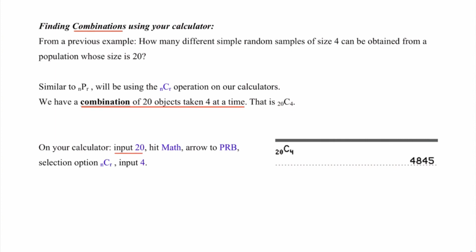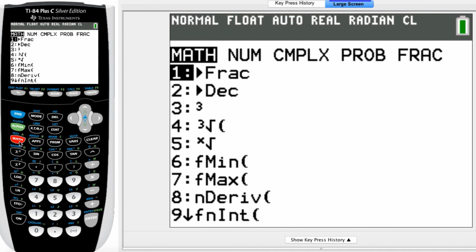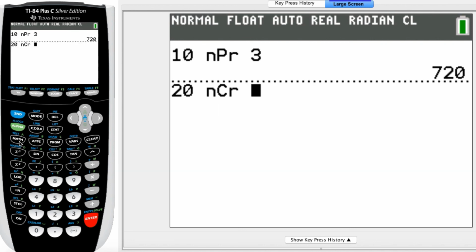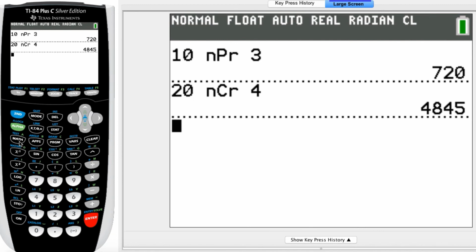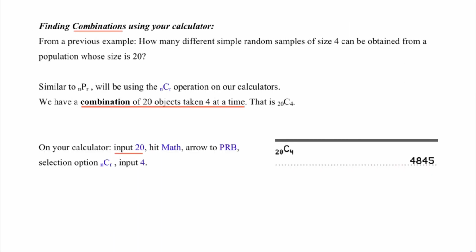Just like we did with permutations though, the first thing we want to input is that value for n. So we're going to input 20, then find our nCr function before we input our value for r. Jumping back over to the calculator then, we just said our value for n was 20, so we input that. I'm going to hit the math button, arrow over to our PROB or PRB depending on your calculator, and we see option number 3 is nCr. We just used nPr, now again going nCr for the type of problem that asks us to find a combination. So we have 20 nCr, and we need to input that value for r, which we had 4. A 20 choose 4 is what we were trying to find, and that led us to our 4845, just like we found by hand. And that means we know how to find both permutations and combinations using our calculators.